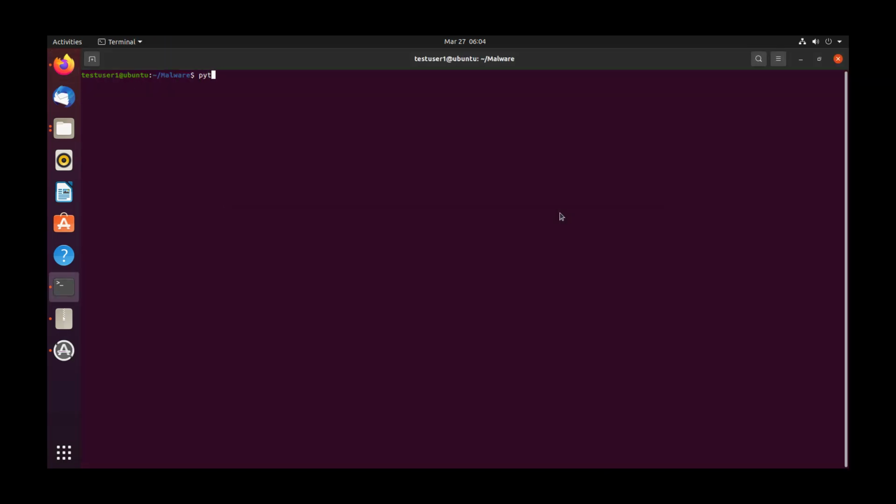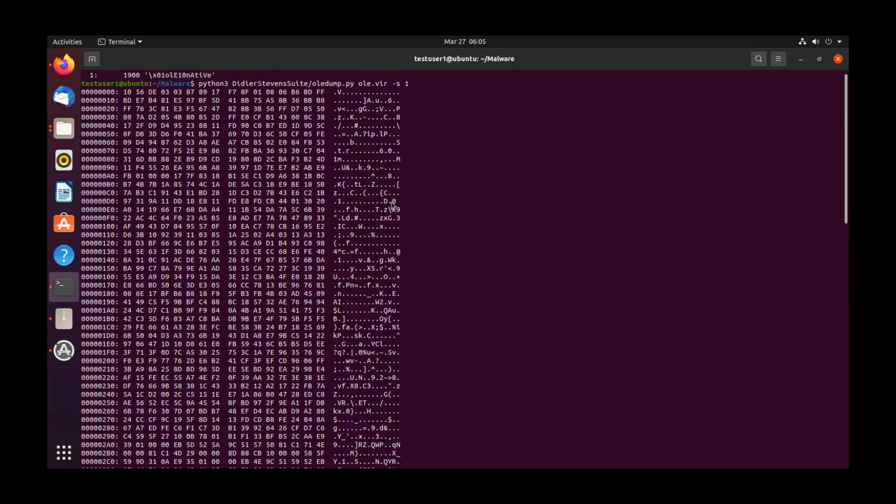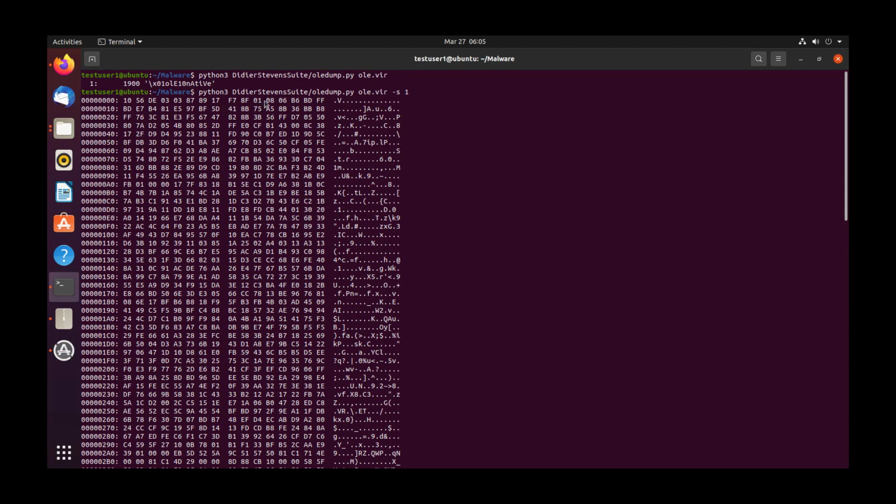So if we take a look with oledump, selecting stream 1, here you see 0108, so byte values 1 and 8, and this is typical for a CVE-2017-11882 equation editor exploit, because these are the records for a line and a font name record, and it's in the font name record that the overflow is.